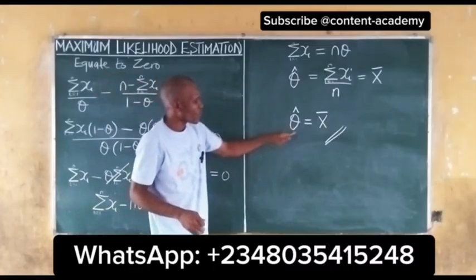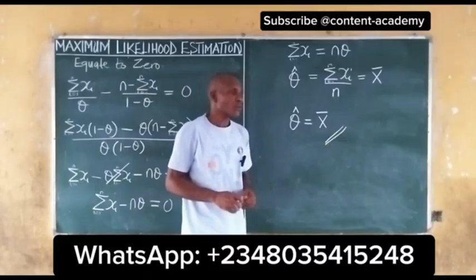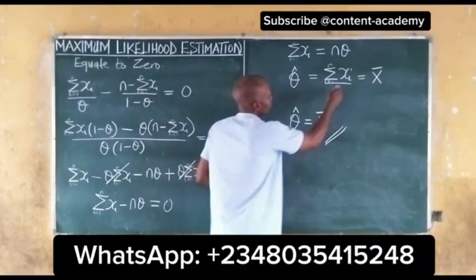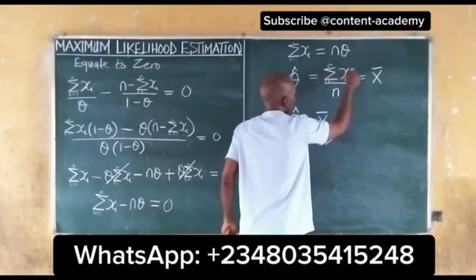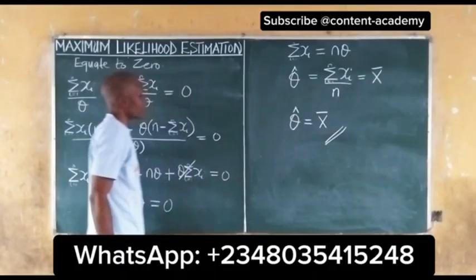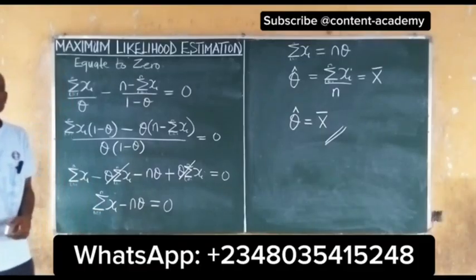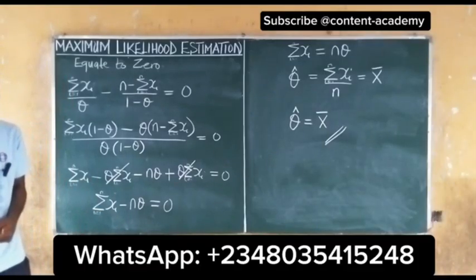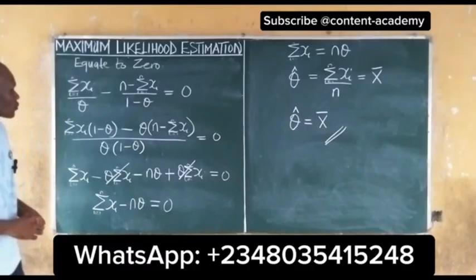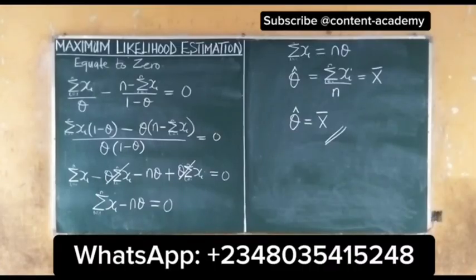So of course we can say this is unbiased. It's an unbiased estimator because the summation of xi all over n is equal to the mean. So this is our estimate for the Bernoulli distribution given the parameter theta. We also take another question on this, so we have to clean the board.